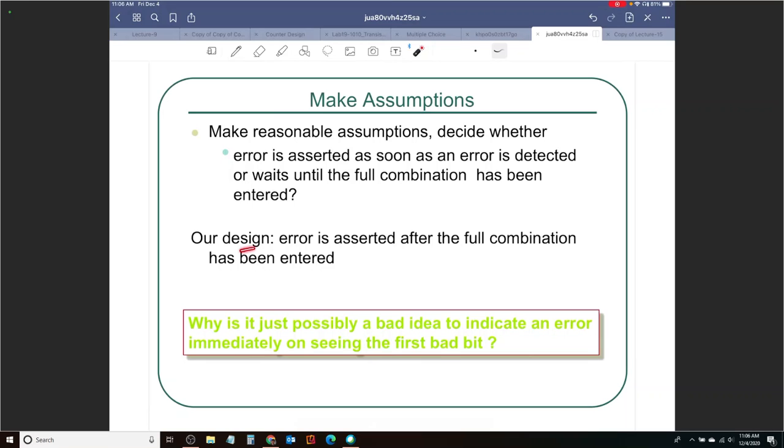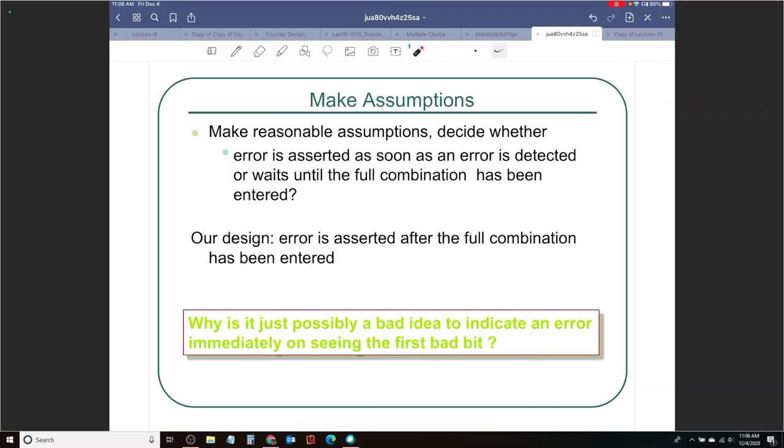So in our design, we will illuminate the error LED only after the full combination has been entered.